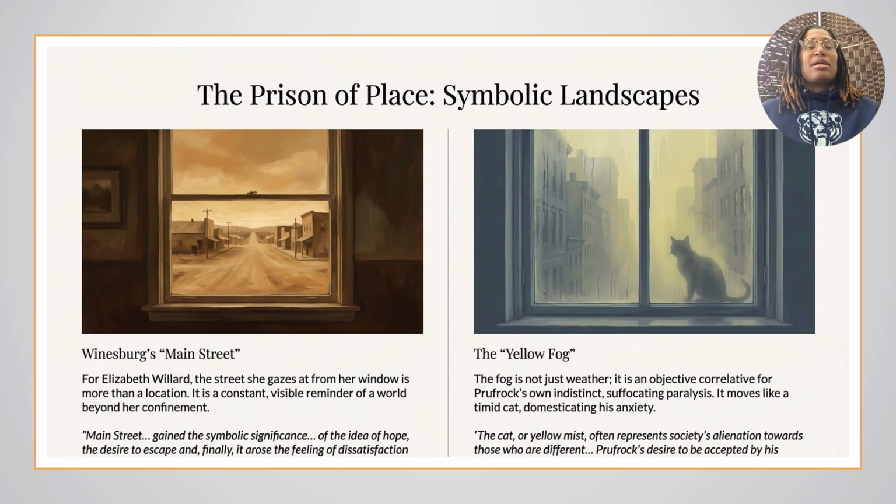For Prufrock, the yellow fog is not just weather, it functions as an objective correlative for his mental state. A soft, creeping atmosphere that mirrors hesitation, anxiety, and paralysis. The cat-like movement makes that anxiety feel both familiar and inescapable, as if it has settled into the space around him. As you move through the poem, track how the fog changes the tone and reinforces the sense that choice is always postponed.